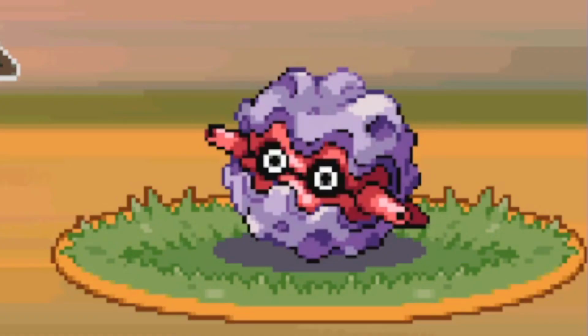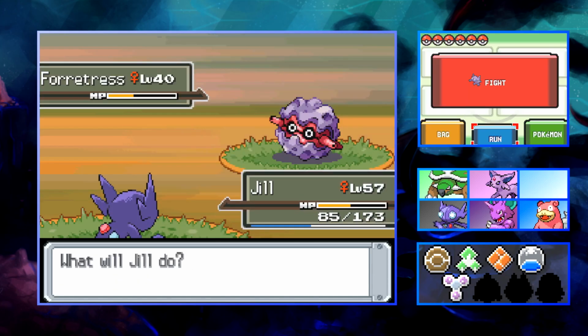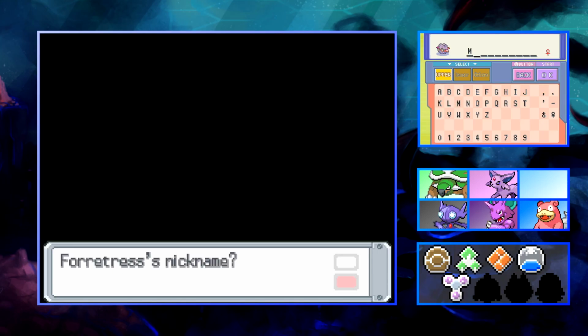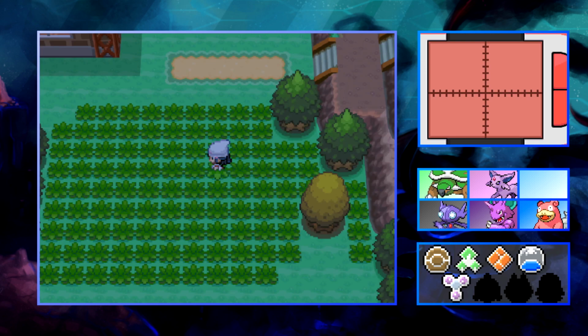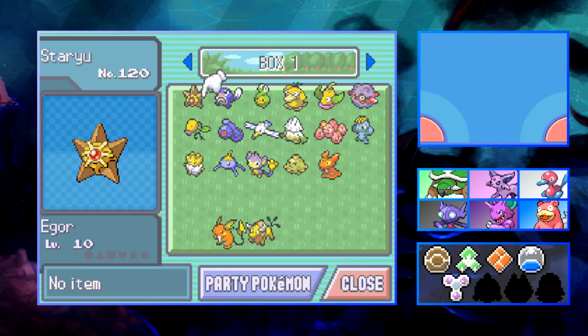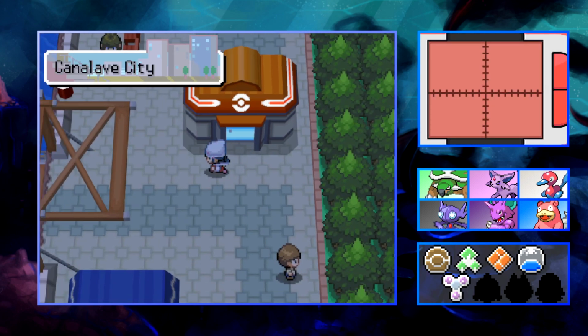That is really scary. Explosion and Self-Destruct are both normal though, so I think I'm safe with this. Oh, wow. Nice, okay. Oh, it's a girl. Mora, okay. All right, so not the encounter I was looking for, but it's an encounter nonetheless. I'm going to keep Lamango here in the back pocket, just so we go into Iron Island with six mons while we go look for Byron.